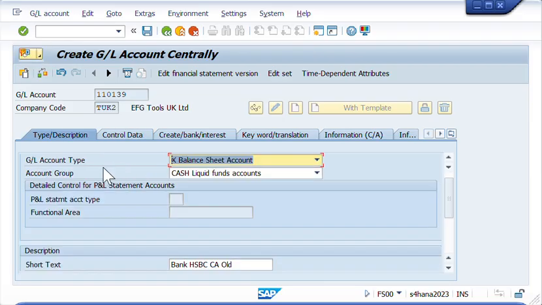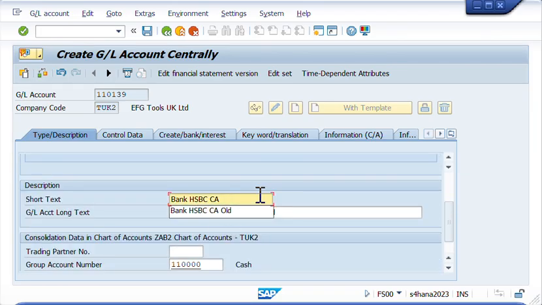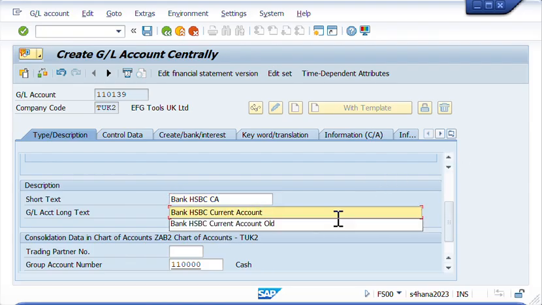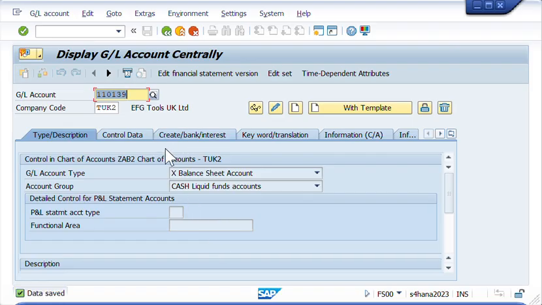Okay. So we will remove the old. Okay. And let's click save. Very good.